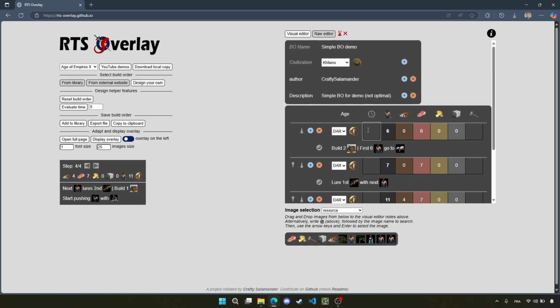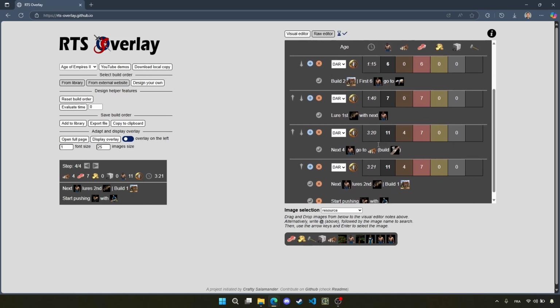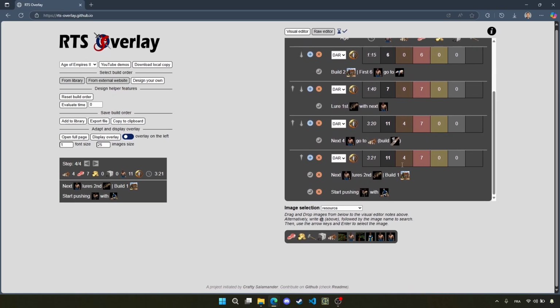One thing here is that you have the possibility to add a timer. So for instance, let's say that I need 1 minute and 3 seconds to reach this timing. And you have an extra feature to use a timer if all the timing features are valid, which is not the case here as represented by this image. So you can either put valid timing yourself here, but there is a special button for this, evaluate time. And you can see that when I click on this, it will automatically evaluate the different timings. This is mainly based on the number of villagers that you have here, and on the age to reach.